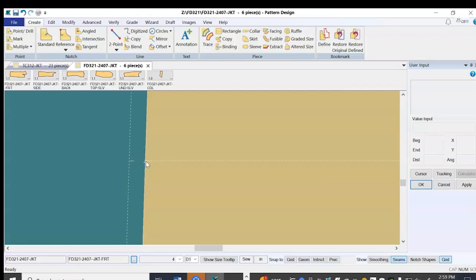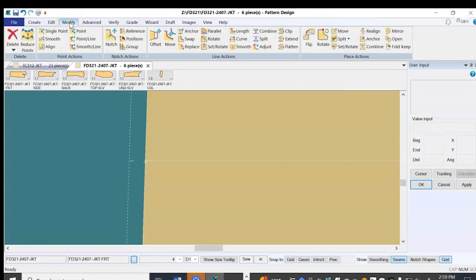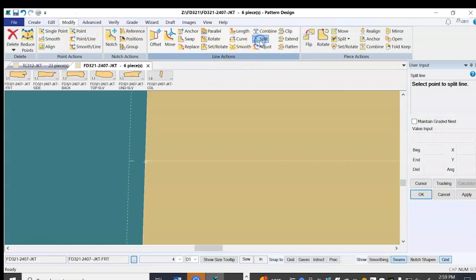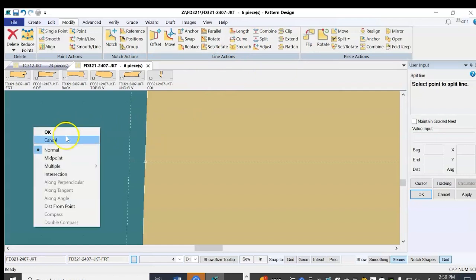Where can you find the tool to split the line? Modify, right? Under modify, line actions, split. Then move your cursor in your work area and right click distance from point.